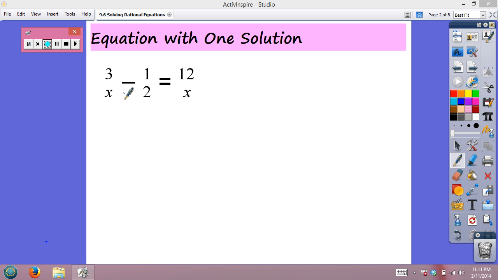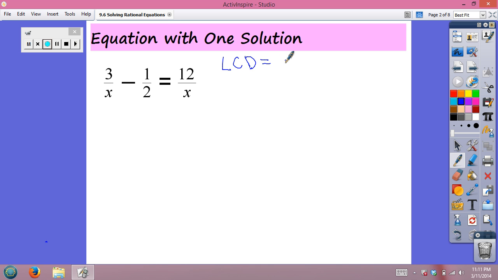So the first thing we want to do, just as we did in the previous lesson, is to find a common denominator. Notice we have an x here, and a 2 here, so we know that our least common denominator must be 2x. So if we get a 2x in each of our fractions in the denominator, we have to look at what's missing to get our least common denominator.